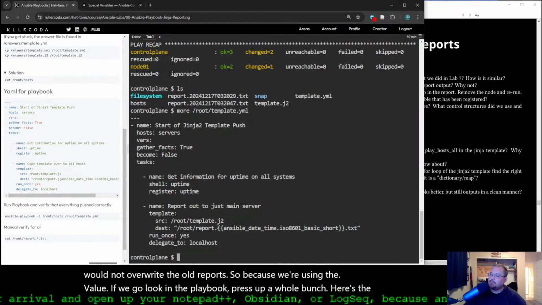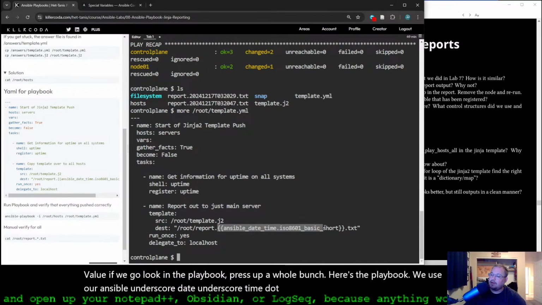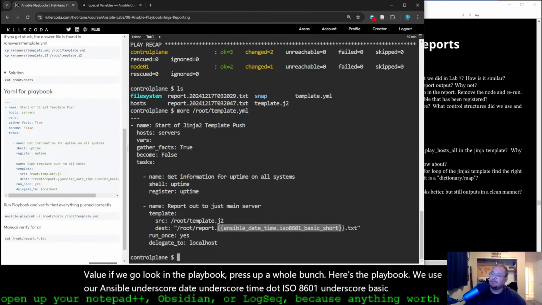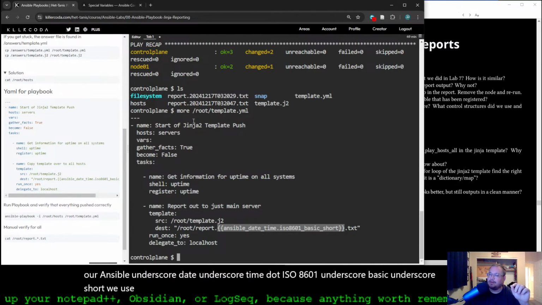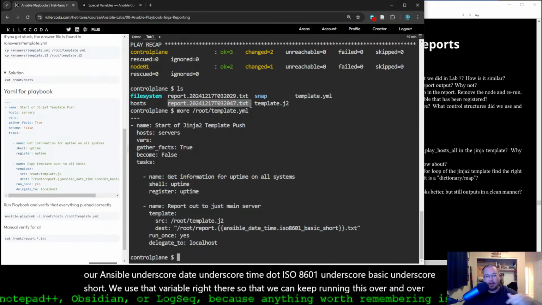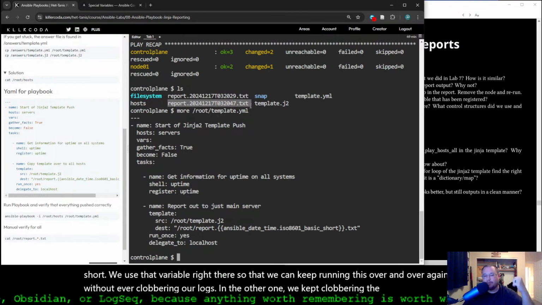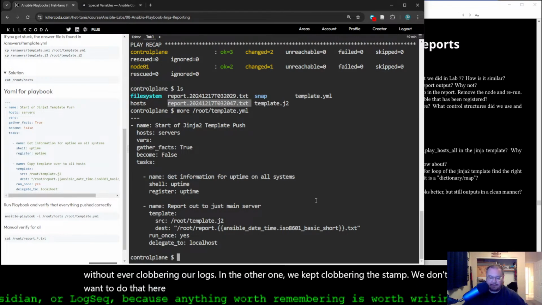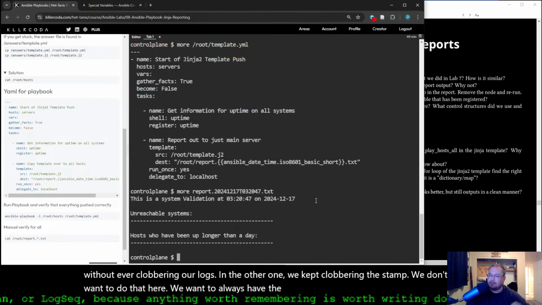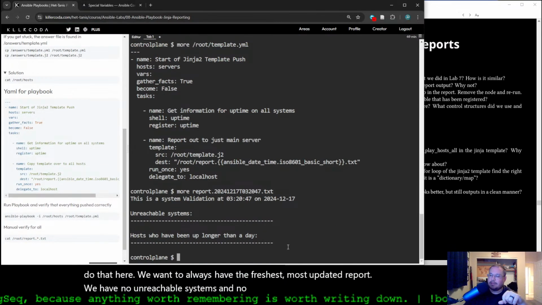We use our ansible_date_time.iso8601_basic_short. We use that variable right there so that we can keep running this over and over again without ever clobbering our logs. In the other one, we kept clobbering the stamp. We don't want to do that here. We want to always have the freshest, most updated report. And we have no unreachable systems and no servers that have been up longer than a day.